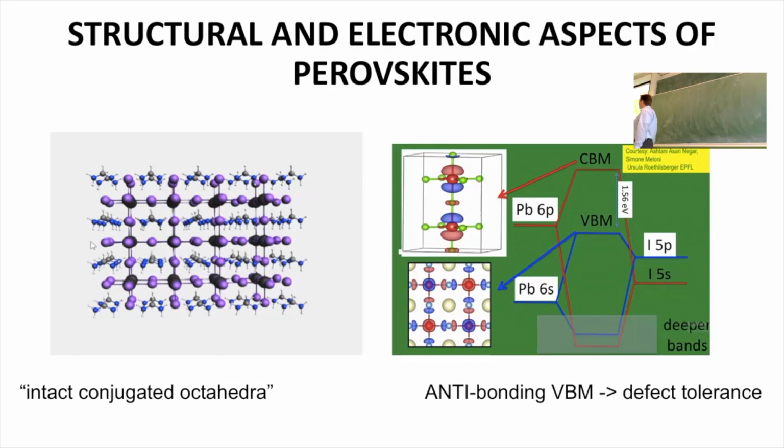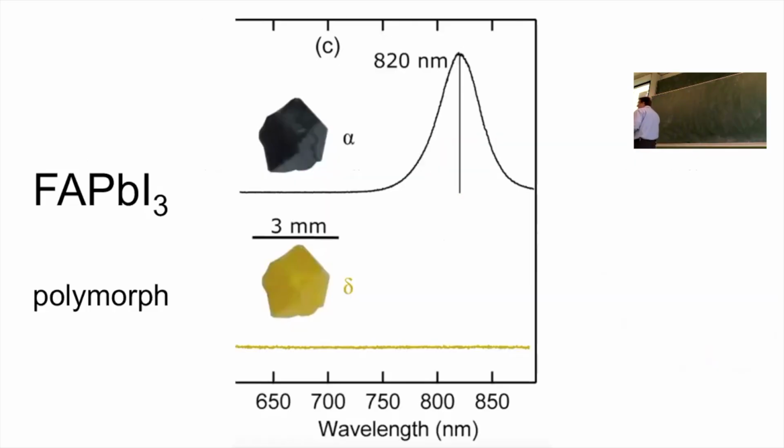So we'll try to talk about structural and electronic aspects of perovskite for solar cells. We've been spending a couple of years now monitoring this field and trying to contribute. And there are two important conclusions that we can draw. That is, stick to the lead. You can try to make it with other metals, but it doesn't really work, or it's too difficult, or they don't get high efficiencies. And the other thing is get rid of the methylammonium.